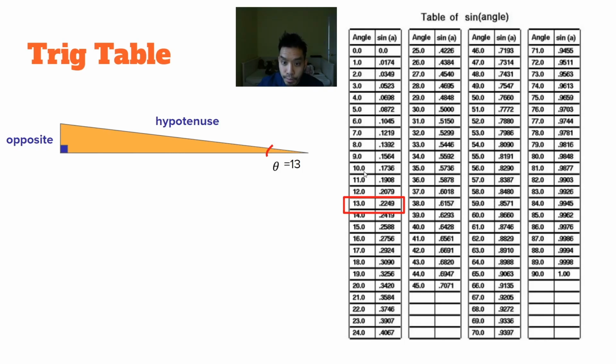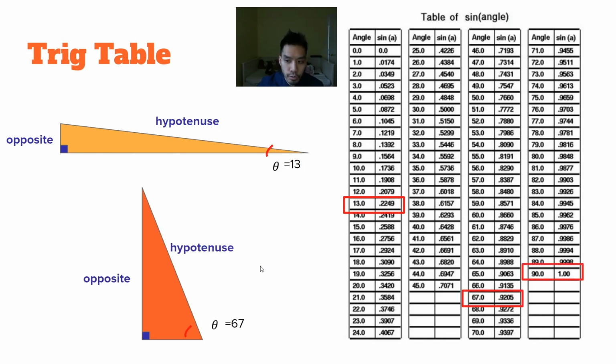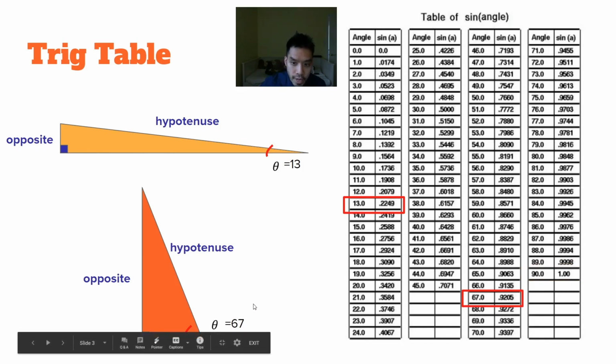And as the angle gets bigger and bigger, we're going to get a bigger ratio. Like in this situation, we have an angle that's 67 degrees, right? And 67 degrees right here already states that the opposite is about 92% of the hypotenuse. So if I take a look at this, my focus angle is 67 degrees, and the opposite is going to be about 92% of the hypotenuse, pretty much the same length almost.